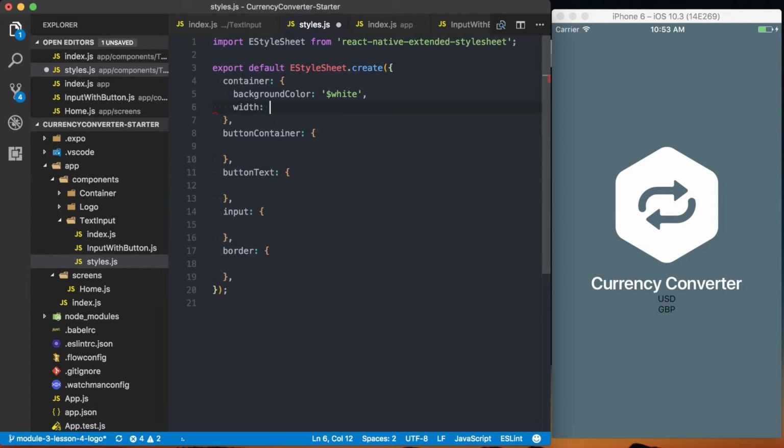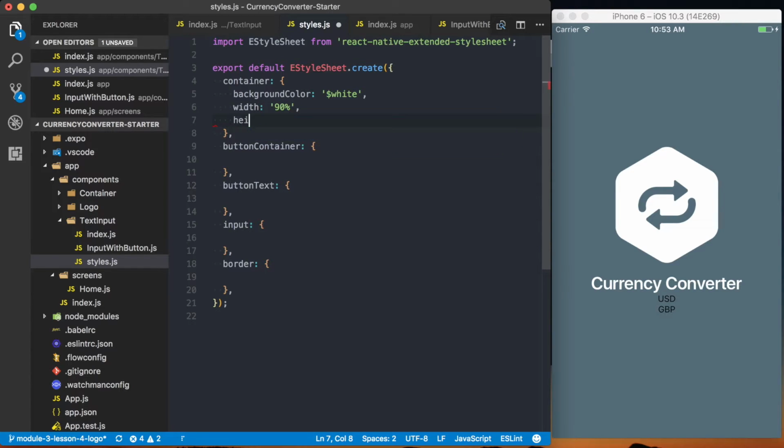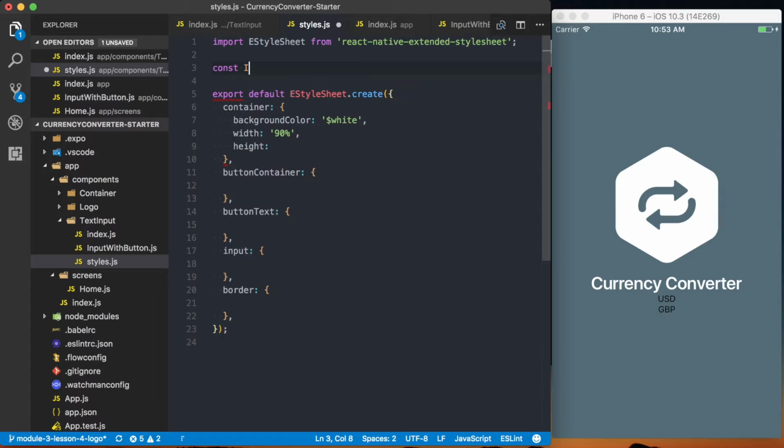We also want the width, and we always want things to be consistent between all screens. So I'm actually going to use 90% rather than an exact pixel width, and that's something we can use with React Native Extended Style Sheet, is actually specify percentage widths rather than exact widths. Let's also set a height, and we're going to use this height in a few places, so I'm going to create a new variable up here.